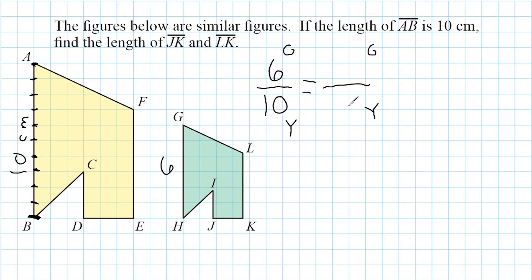Now, the line segment in question that we're going to look for first is JK, which is right here. And I'm going to go over to the yellow object and find its corresponding line segment, which is right here. And we can see that it has a length of 1, 2, 3. So what I'm going to do is I'm going to write a 3 right here on the bottom. Because I put yellow on the bottom over here, we have to put yellow on the bottom over here. Now what we have done is we have set up a proportion which will allow us to solve for this unknown value, which will be the length of line segment JK. And let's just use an X right there.